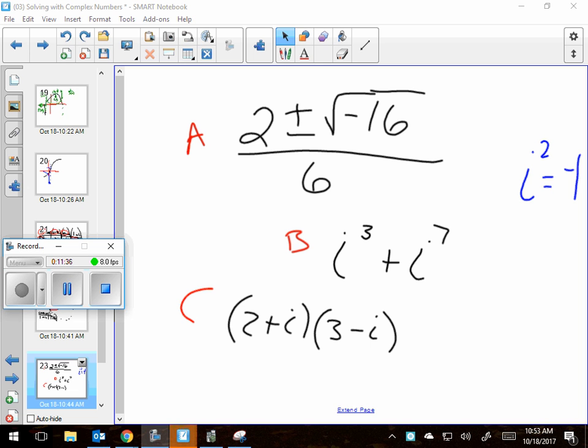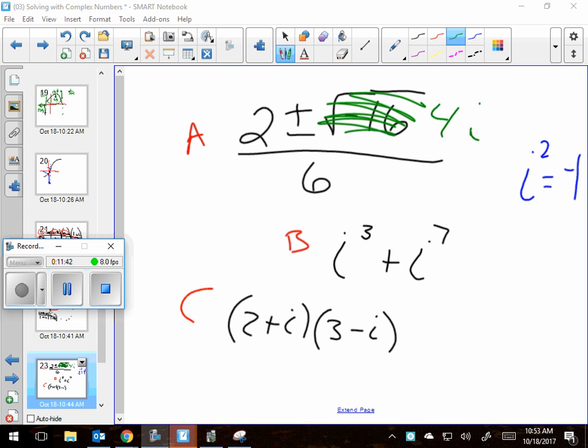Okay, on that top one, first of all, do you get that the square root of -16 is 4i? Raise your hand if you knew that that was 4i. Good. Now I'm going to break it down a little further. I'm going to write 2 plus and minus 2 times 2i. You don't have to do it this way, but I like it this way. I just broke up the 4i into 2 times 2i. And I break up the 6 into 2 times 3. Why am I doing all that? Because then I can see that this will have a 2 in it, and the bottom has a 2 in it, and those 2's are going to cancel.